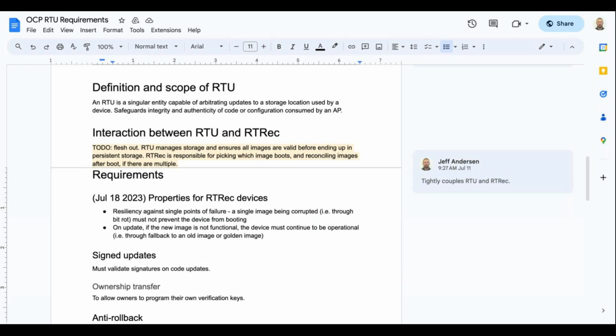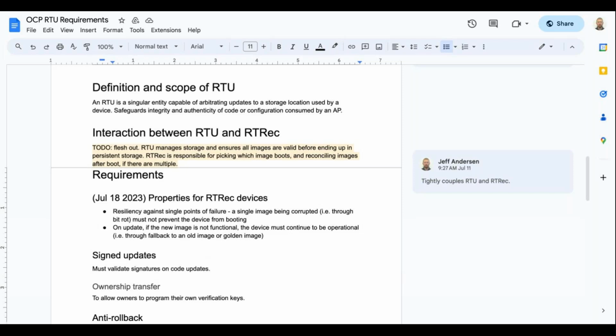I think so, because we're going to have requirements that are not related to whether you have resilient backup images, such as rollback, or rather anti-rollback. They're two topics that are so tightly coupled they're hard to separate. There's so much overlap.